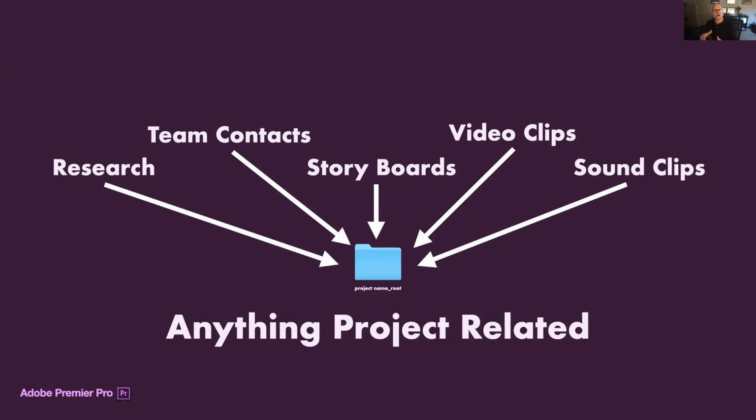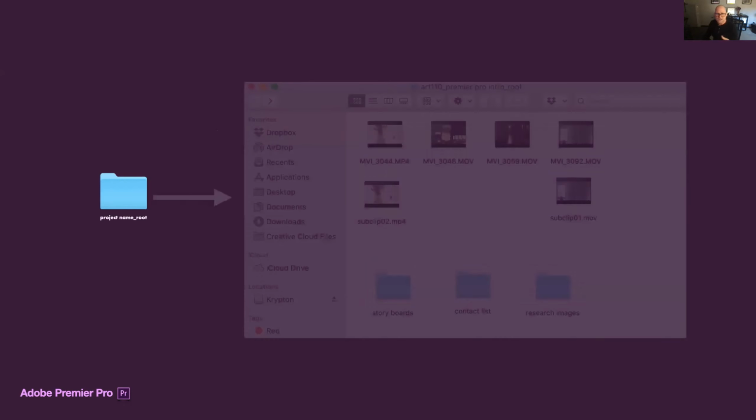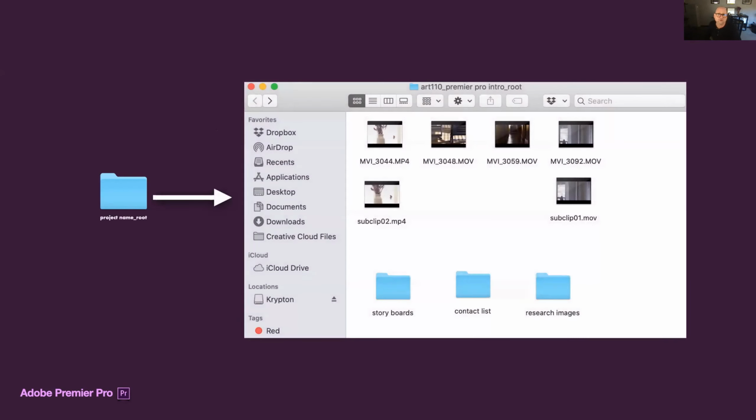Of course, you'll start off doing your research for a project and you'll have stuff in there and then you'll continue to add to it. So as you continue to work on that, your root folder becomes the home for all of it. And this is what a root folder would look like if you were looking inside of it. You click on it, open it up, and you would have these kinds of things in there.